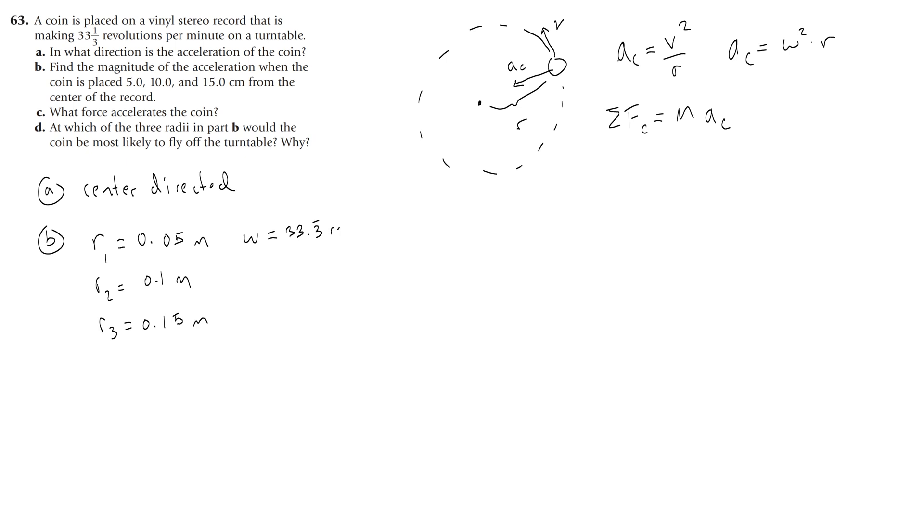And this is in revolutions per one minute, so remember you would need to factor label the number of revolutions, right in one revolution, there are 2 pi radians, and then multiply that by, in one minute, there are 60 seconds, so you get rid of 60.